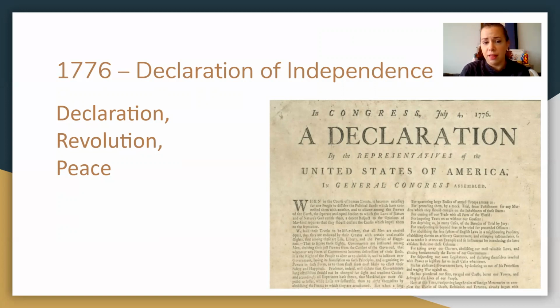And all of these different things help inspire the Declaration of Independence, where again we see this idea of natural rights, and specifically the disapproval of the British governing system, and this idea of life, liberty, and the pursuit of happiness being something that the colonists are willing to fight and die for. And they do with the American Revolution.